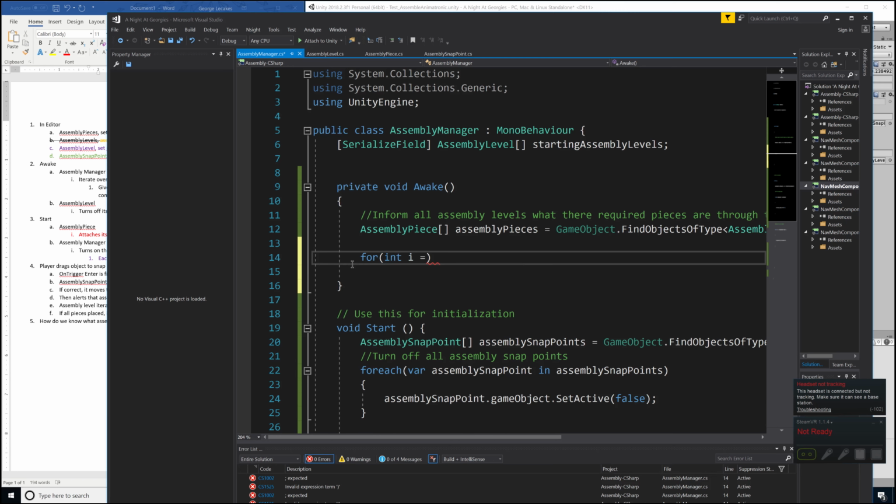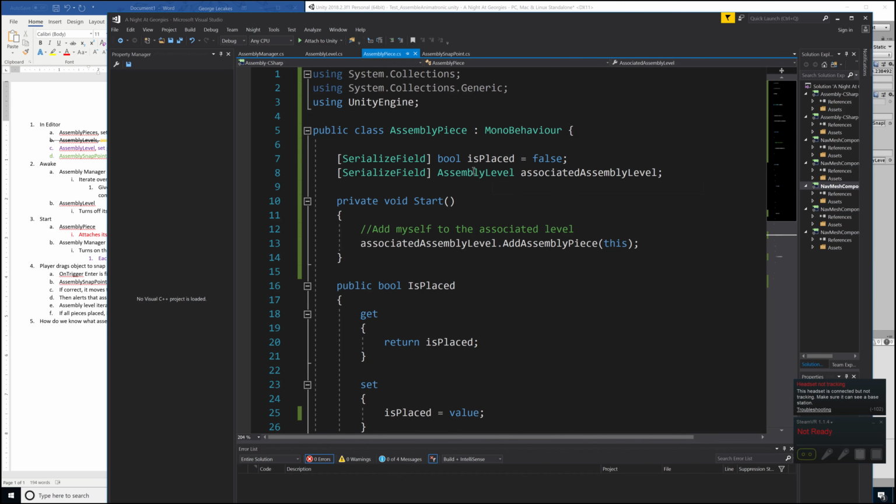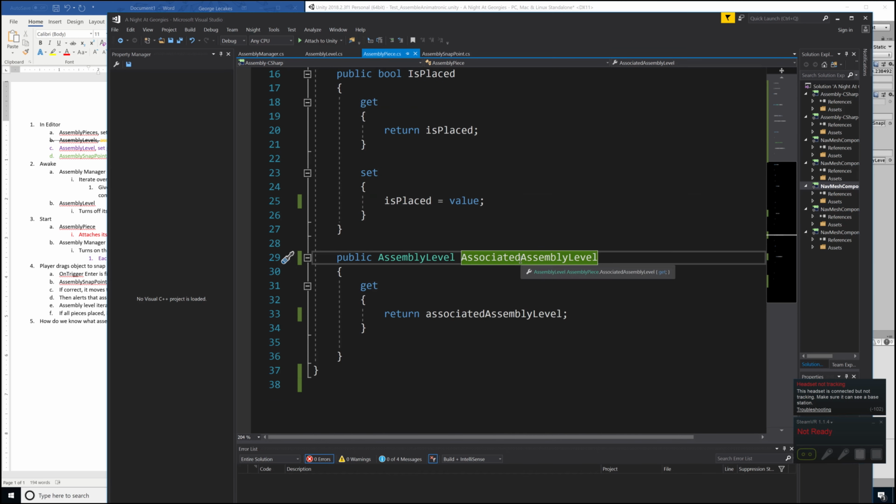So for int i is equal to 0, i is less than assembly pieces dot count, or dot length, i plus plus. Now each assembly piece knows the assembly level it is associated with, and I can grab the associated assembly level.